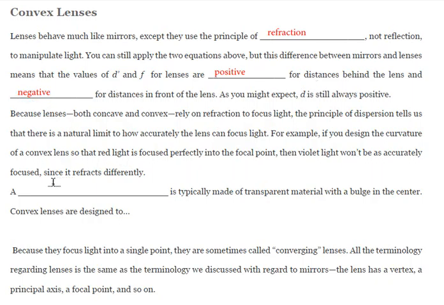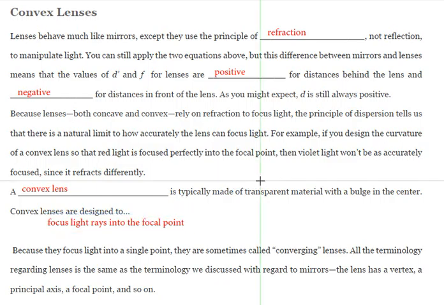First type of lens that we're going to talk about is the convex lens. So a convex lens is some kind of transparent material that bulges in the center. So it's thicker in the middle than it is on the top and bottom. Lenses are designed to take all the light waves that pass through and focus them into one point. So focus light rays into the focal point.